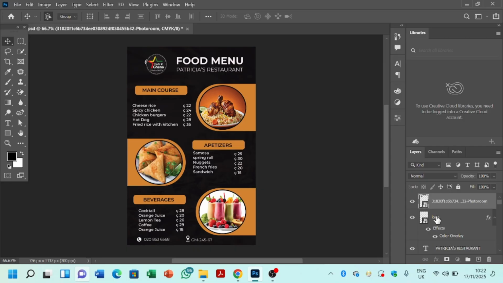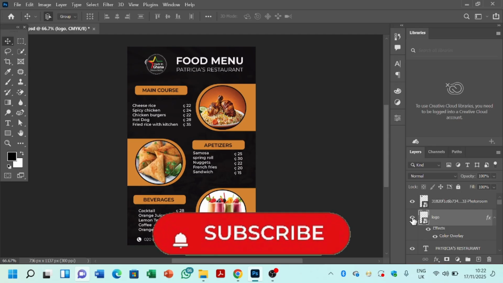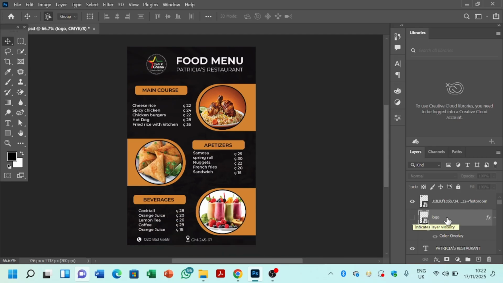So you go to the template's logo where you see logo at the layer panel side. Then there is this icon here, you tap on it to remove it or completely delete it by clicking on the backspace here on your keyboard. So yes, that is how you import your logo onto your workspace.